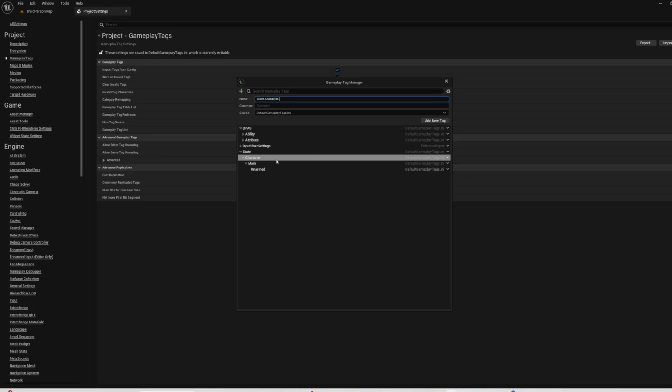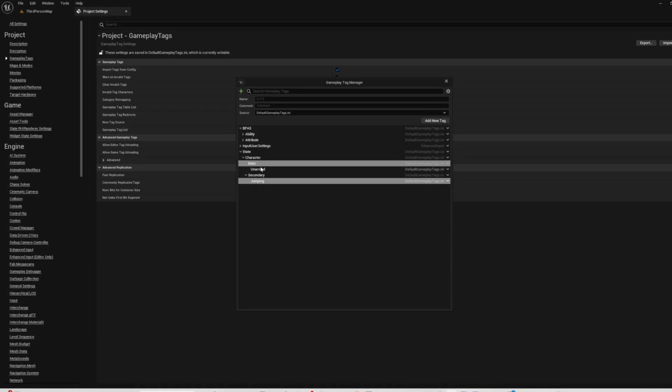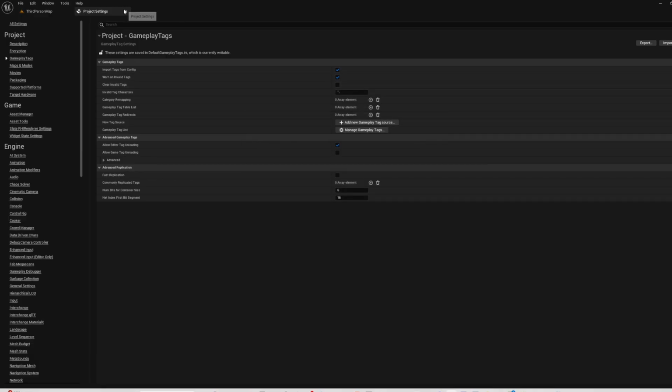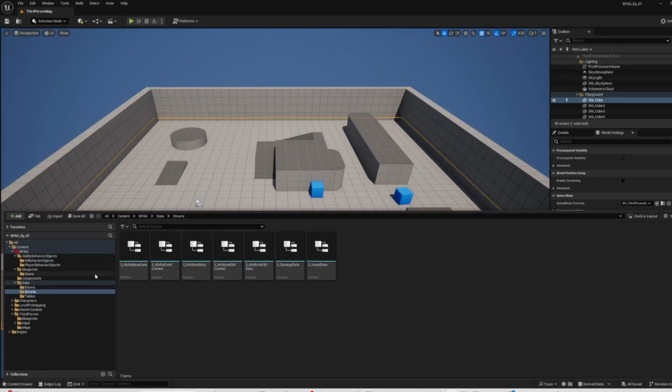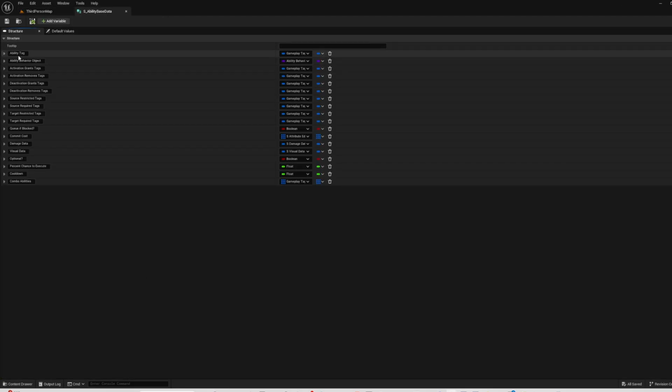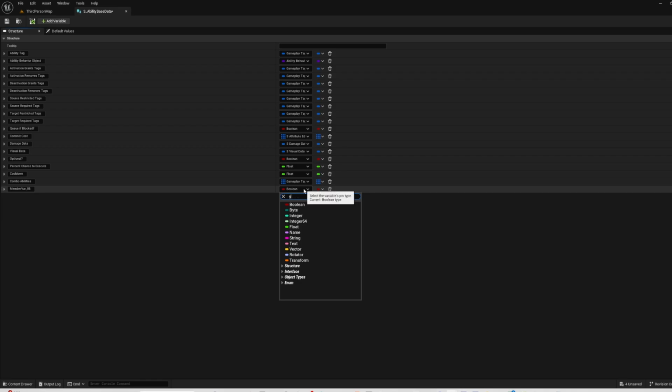And then I usually like to have a character. When I do states, I usually like to have a main state for unarmed and armed, and then a secondary state for things like jumping and sprinting. So I'm going to say state, character, jumping, sprinting. Cool. And now that we just did the event tags for our ability system, I'm realizing we forgot to, in our ability base data, we forgot to add a variable of gameplay tag container.